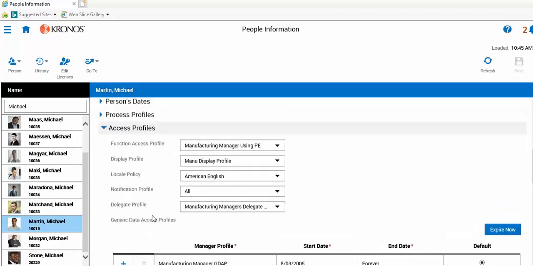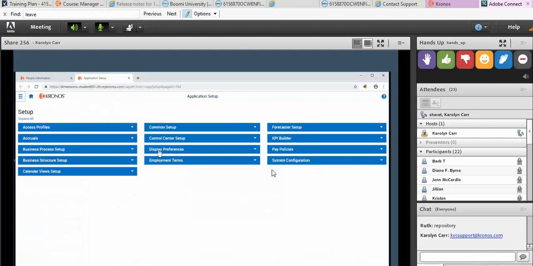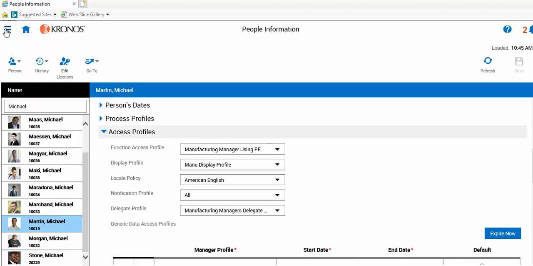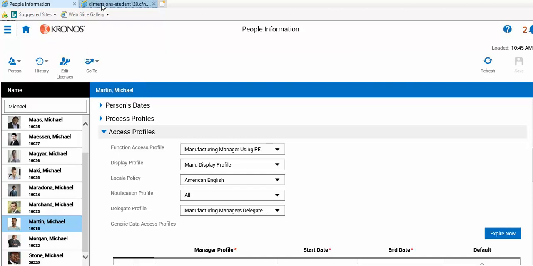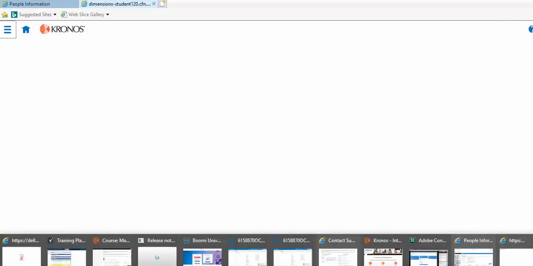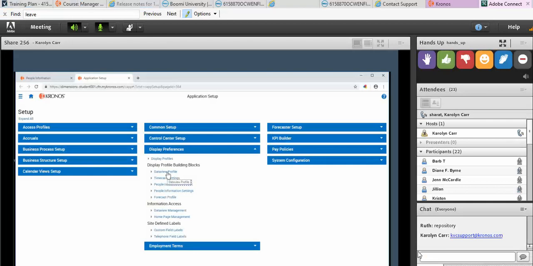In the middle column, do you see the folder titled Display Preferences? Third one from the top. Give that a click to expand it. And I want to point out something to you. This is where we're working with the data view. Okay? First off, notice the very top item is the display profile. We're going to go there in a minute. But then under display profile, you have another category called display profile building blocks. And directly under it, you find the data view profile.